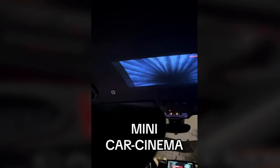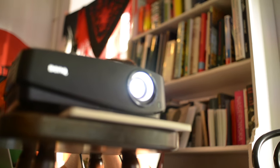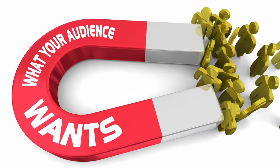The number one product on our list is a product that allows you to transform your car into a cinema. This product is very good for long trips, especially if you have kids, and of course it's not made for car only — you can place it anywhere inside your room and then boom, you have a cinema. What is really convenient about this product is that you can target any group of people, so it should be quite easy for you to advertise.